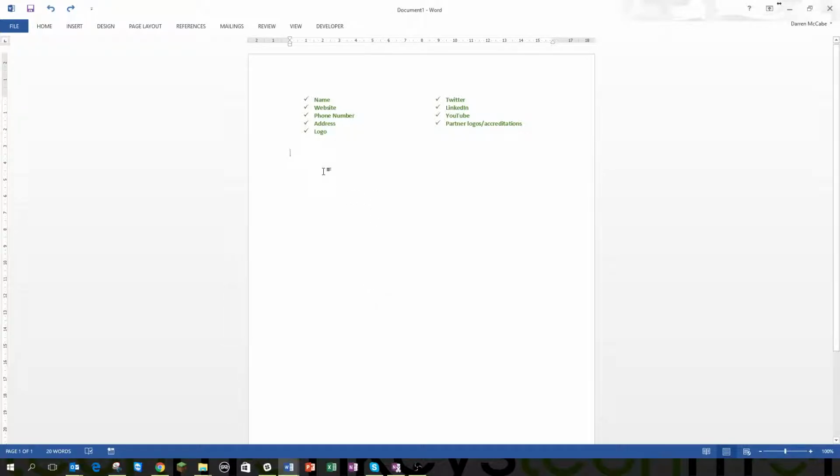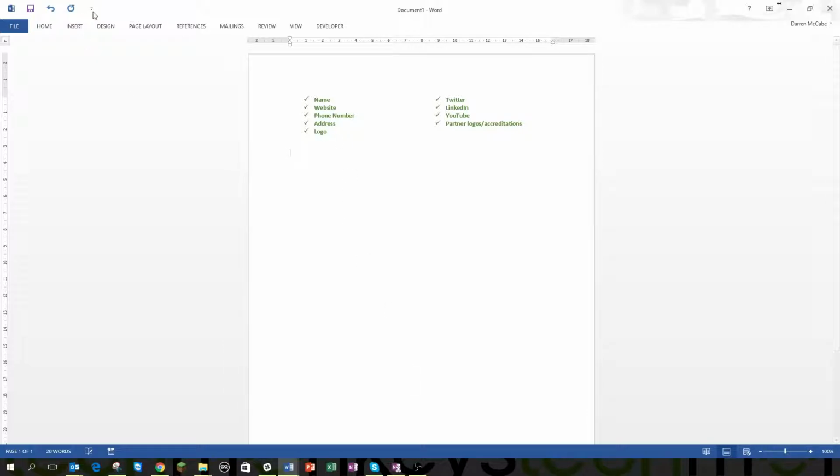What you want to do is start off by putting a table into your Word document. This helps you lay the signature out as you want it, and helps you be a bit more creative than you might be if you were just putting text. If you just put text, you're very limited in how you can lay that out. You can move things into the centre, use bold and colours, but you can't really put all the different items you might want in there exactly as you want them.